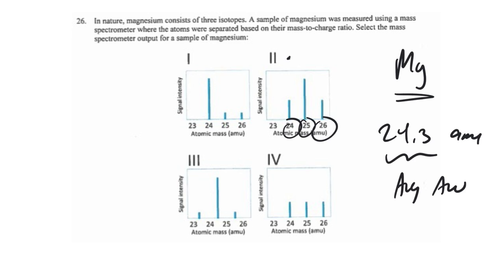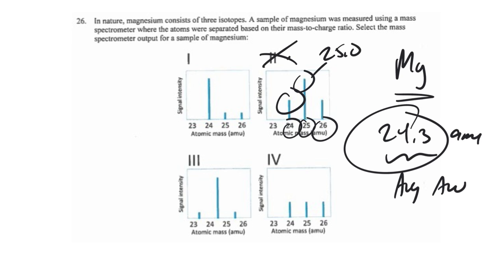So if you have, say, 25% 24, 25% 26, but 50% 25, do you see how the average atomic weight would be about 25.0? So this would average out right to about 25.0 if we calculated an average atomic weight, and that's not the right atomic weight. We need to have abundances higher on the 24 side. So we need to have a higher abundance on the 24 in order for that average to be closer to 24.